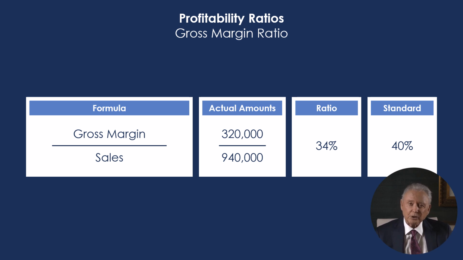What causes eroding gross margin? Input prices rising, but we don't raise prices. Competition driving prices down. Overstocked or obsolete inventory, seasonal markdowns, theft, a new product line that's not performing well. Later in this program, we'll introduce a bonus chapter, 4 case studies on how to improve business profitability.